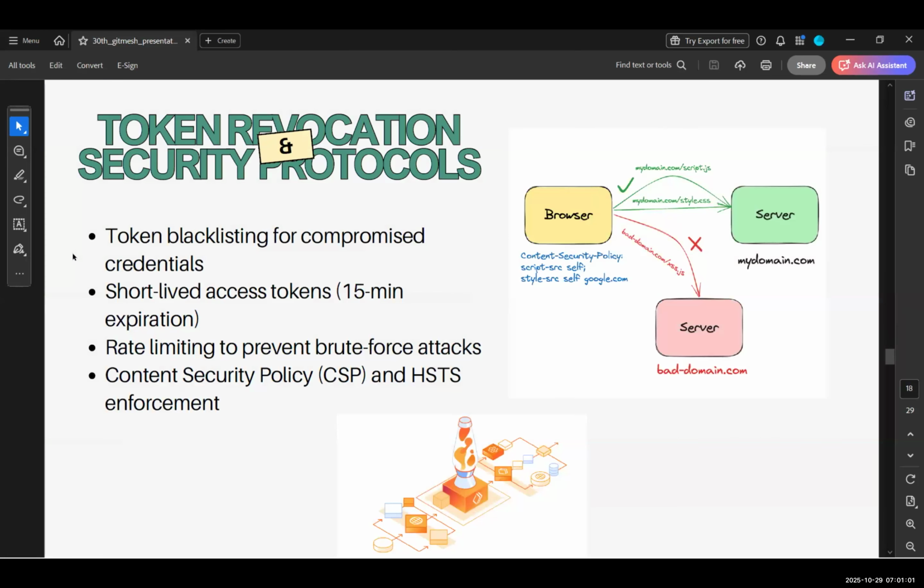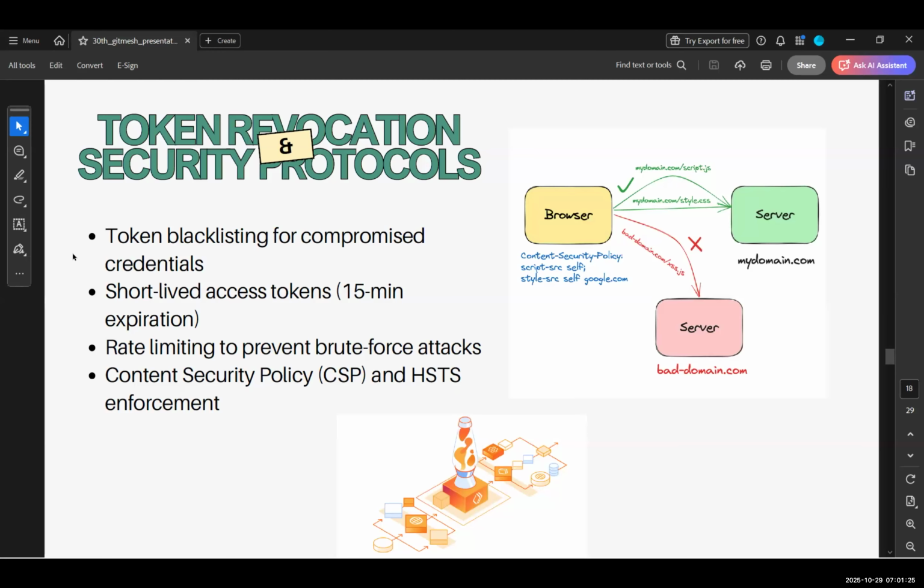Now, moving to other security protocols and token revocation. If any token is compromised, it is blacklisted to immediately revoke the access. We have also enforced rate limiting to prevent brute force and DoS attacks.